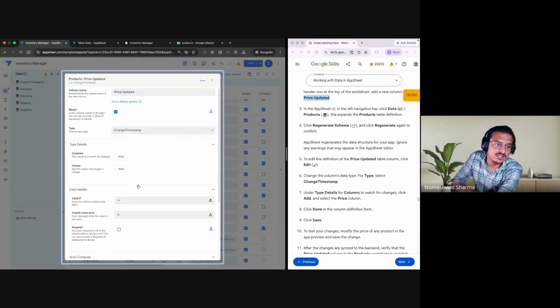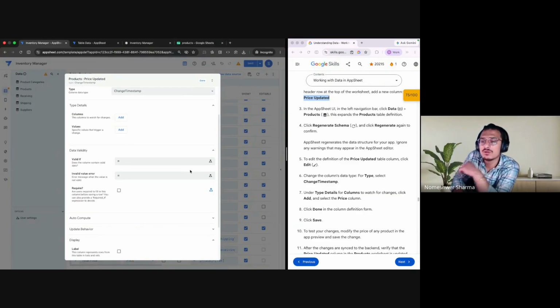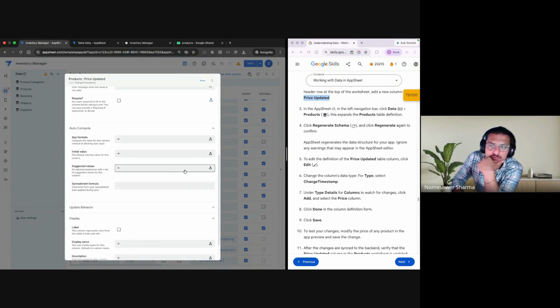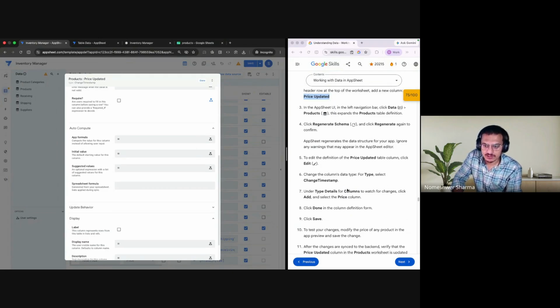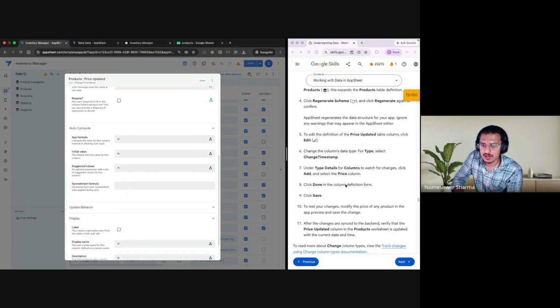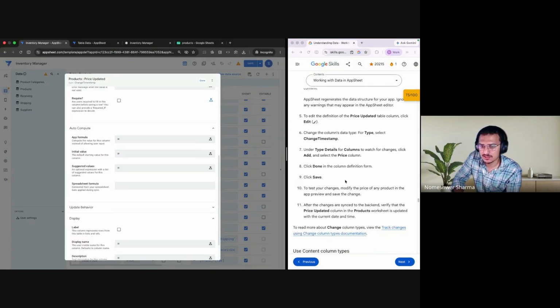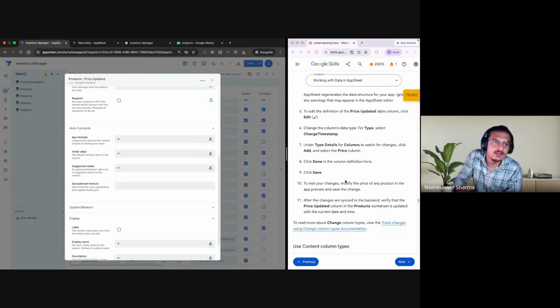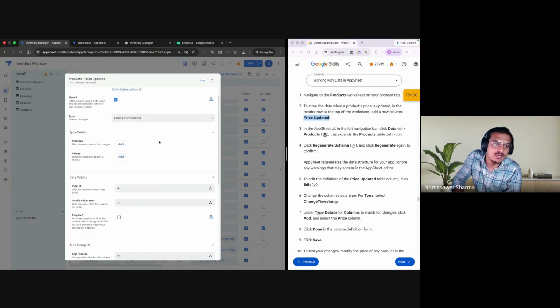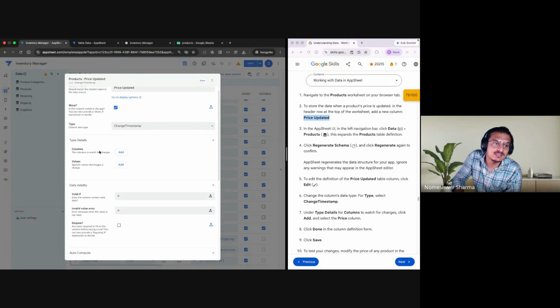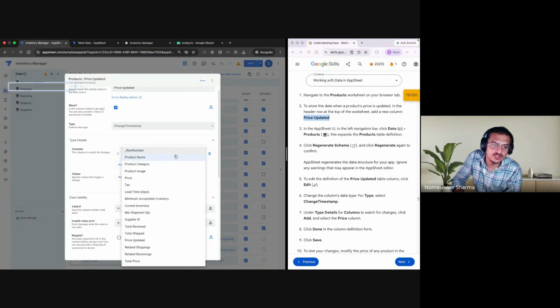And in this change timestamp, we are going to use now as a function. That's what I believe. But let's see. In the type under, okay, so it's the change timestamp, and it says what is the column we want to change.